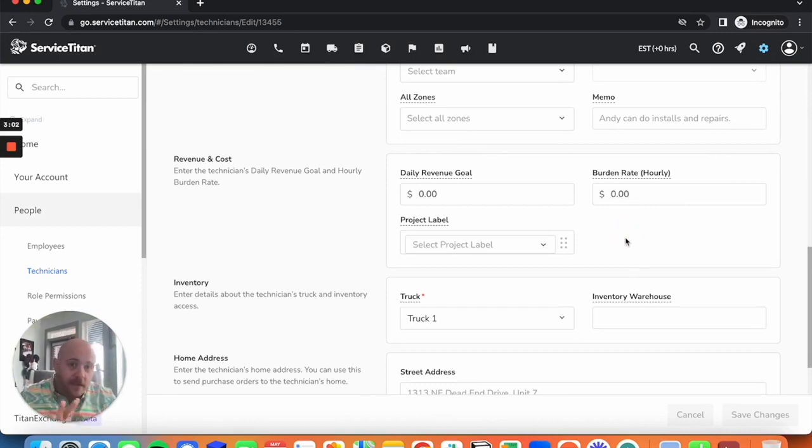Now, ServiceTitan's documentation on this particular field is a wee bit dated, to where it says, as you're calculating a burden rate, think: what did we pay in payroll? What did this technician make over the course of a year, as well as all of the overhead for this technician?